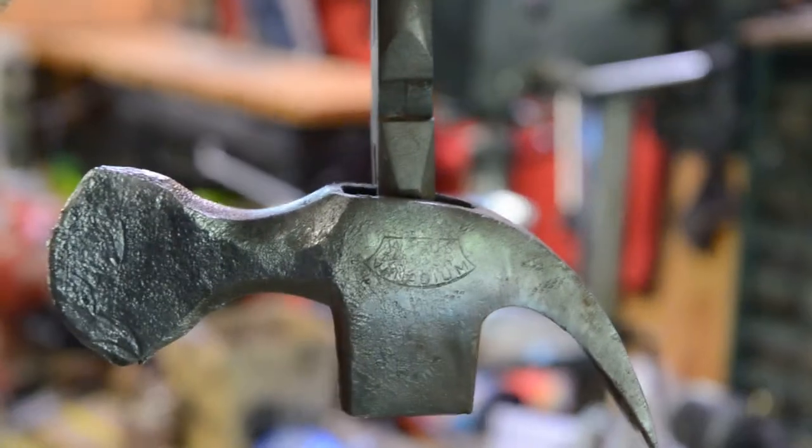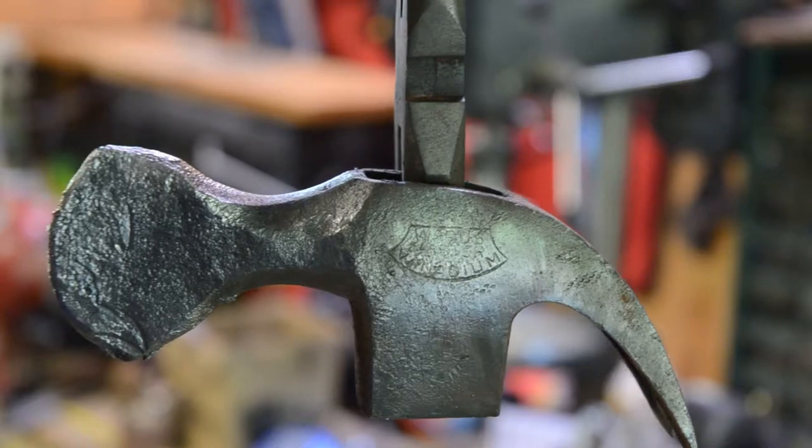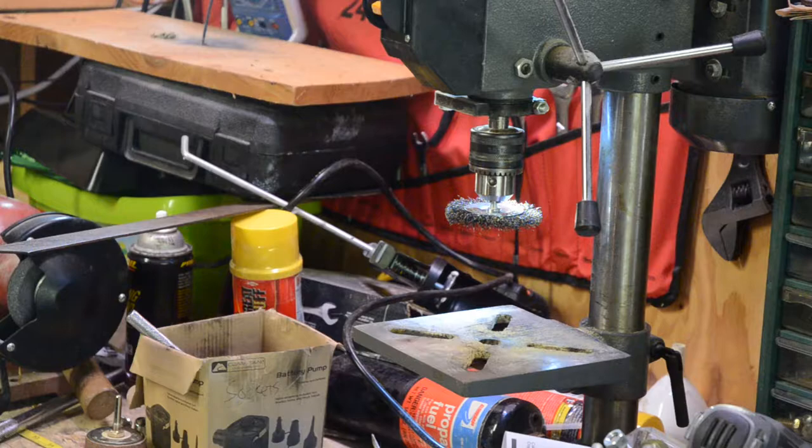I'm gonna see if I can't polish up the blade a little bit more, make it look a little prettier, a little less hammered. I'm going to switch over on the drill press there, switch from the wire brush to a sanding wheel and see if that works. Got a handle on it. There. So, now, got a piece of firewood here. Come over to my splitting log. Move the axe. And my whole goal for this is to be able to use it for splitting kindling.